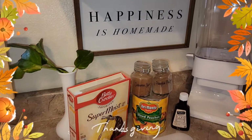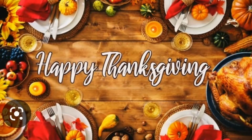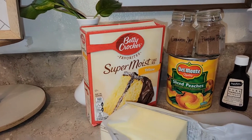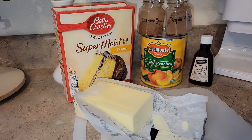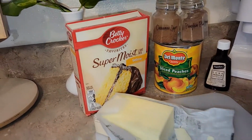So today it's getting really close to the holiday season. Thanksgiving is around the corner and we're about to be eating all the things, you know. So what I'm doing today in the kitchen is taking some really simple, easy ingredients, and we're gonna make a very simple peach cobbler. You may have seen this before, but it ain't mine, so let's get into it.